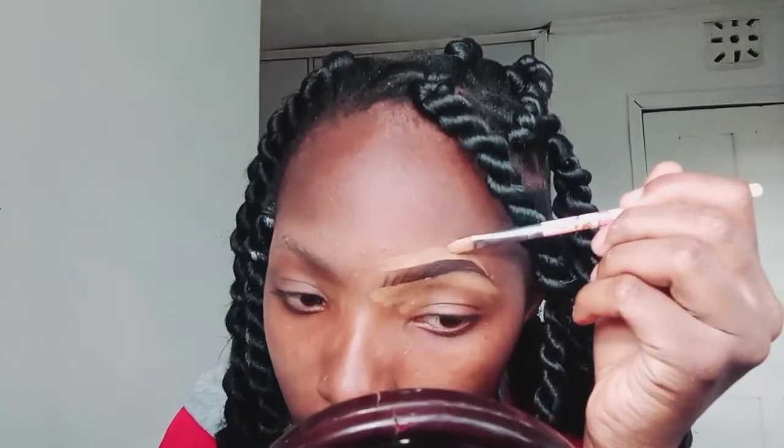And always use your foundation at the upper part of your brows. Even for the lower part of your brows, avoid using overlight foundation or concealers, because damn, some girls out here looking like clowns. So avoid going with overlight foundation or concealer, whatever you're using. Avoid that.